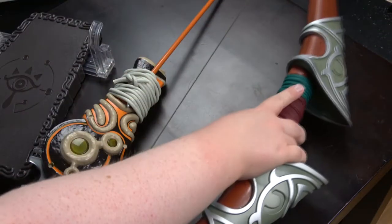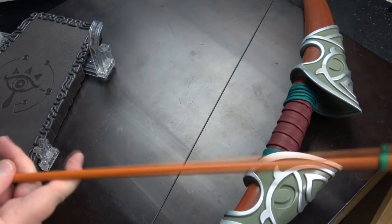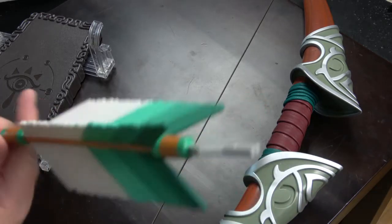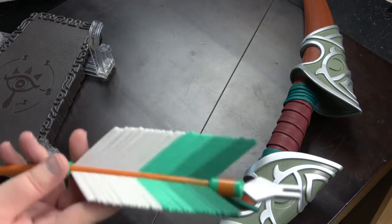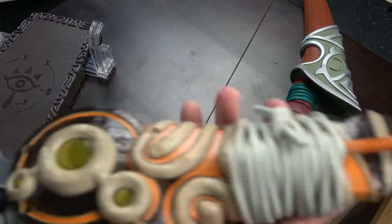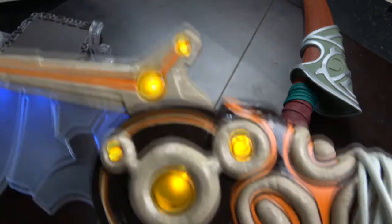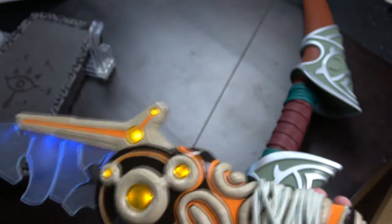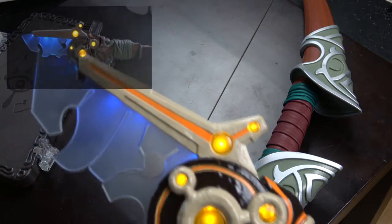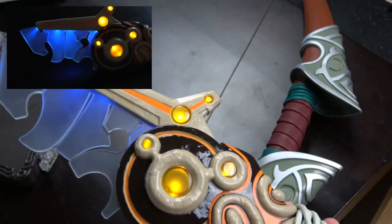And fitting to the bow, we have the arrow. This is nice and flexible as an arrow shaft should be. It's a little bit dented here, probably from getting it out. Nice details. And here's the arrow head. And here it's lit up. The effect is a bit minimized through the strong light. I'll add a better shot of it in the dark, but this is really, really cool.